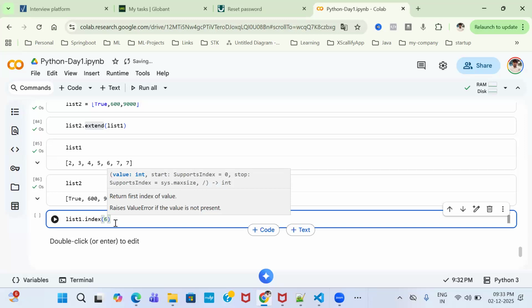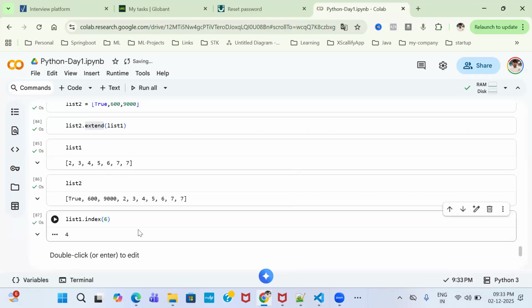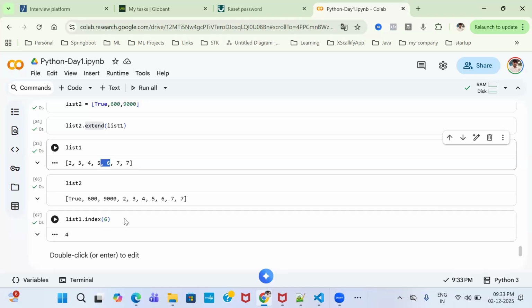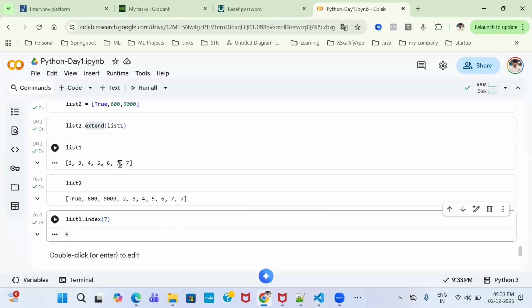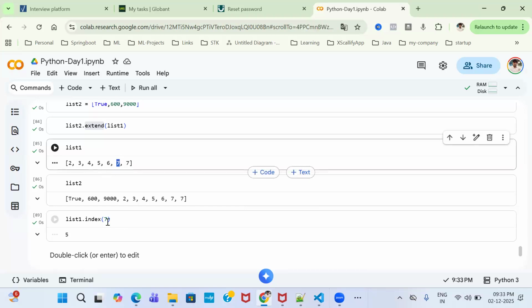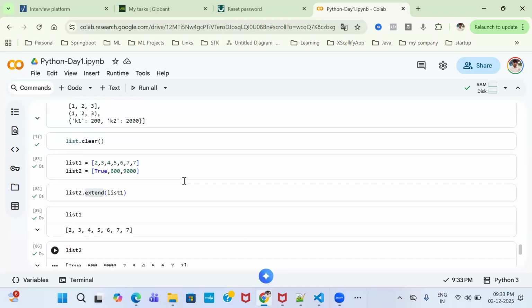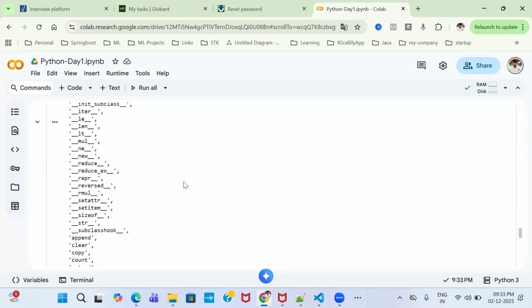What is the index of 6? 4. 0, 1, 2, 3, 4. It's the fourth position. What is the index of 7? It will be the first index, 5. So it will always count the first occurrence. This way it will give the index. You can try this. It's very simple.